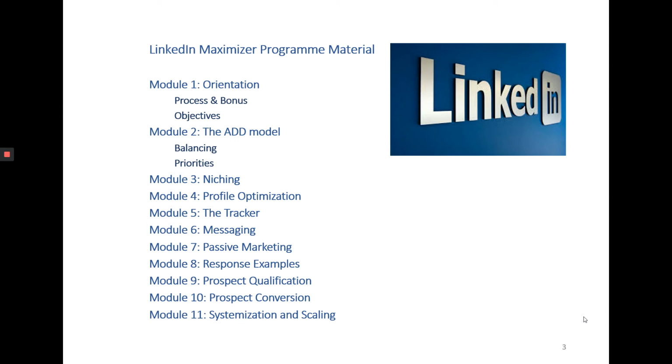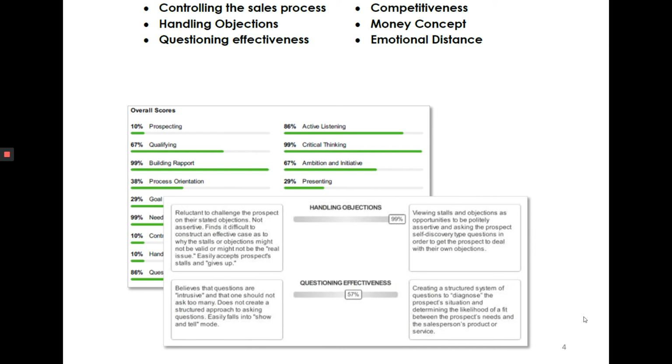To reiterate, LMP is far more than a LinkedIn lead generation program, because we have absolutely committed to achieving your success. We have included an additional bonus, and that bonus is this thing over here, which is just a little snippet from the brochure. The bonus is the sales development program that we are making available to you after you have completed the 12-week period. The STP, we normally sell for $540 plus GST, and it's a combination of the behavioral extended DISC paired with the sales competency assessment.